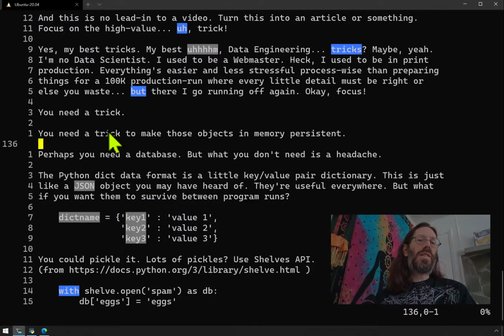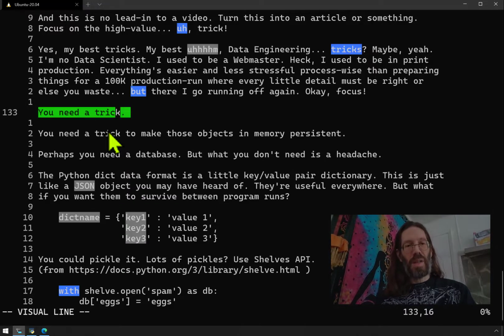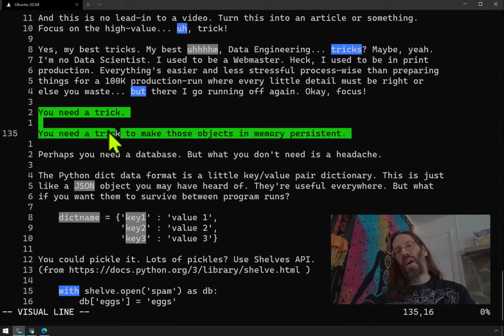In settling into my new hardware, this new laptop that I'm on, it makes you take inventory of tricks. And one of the tricks I've not been entirely satisfied with how I have handled in the past is making dictionary objects, key value pair objects like JSON, persistent so that they work like databases.